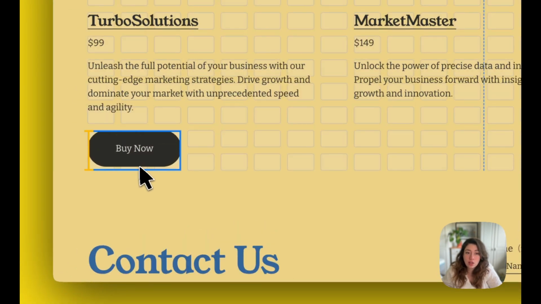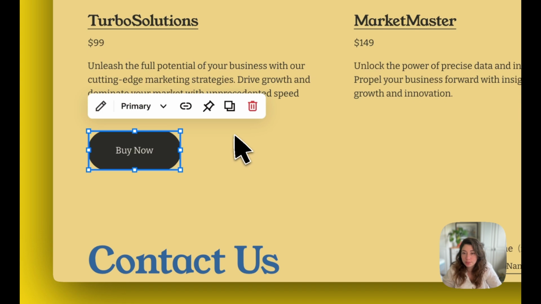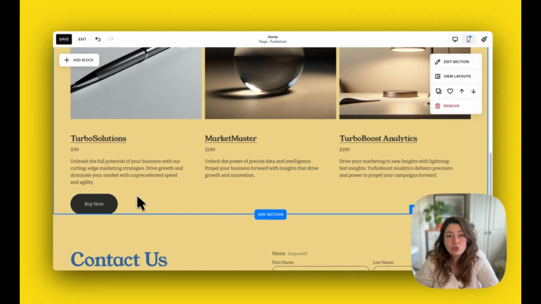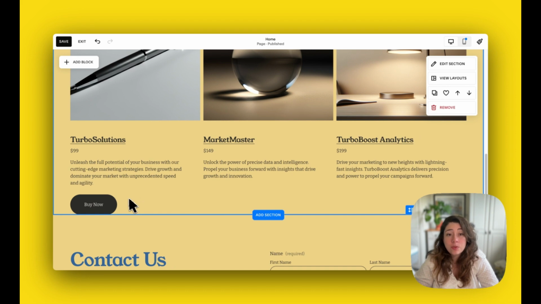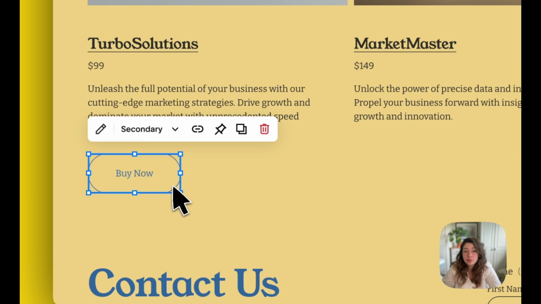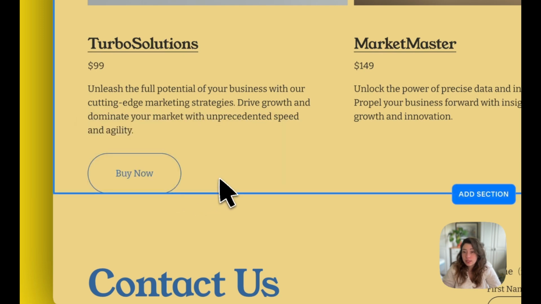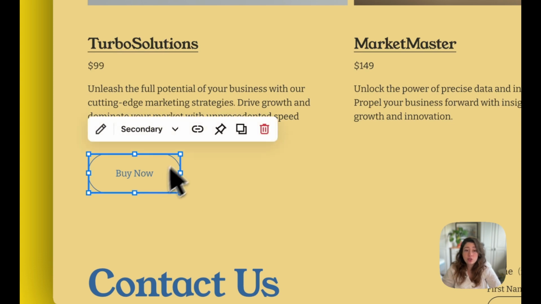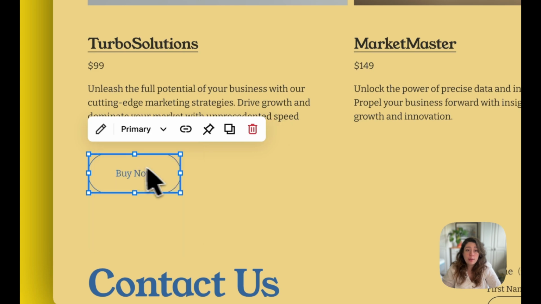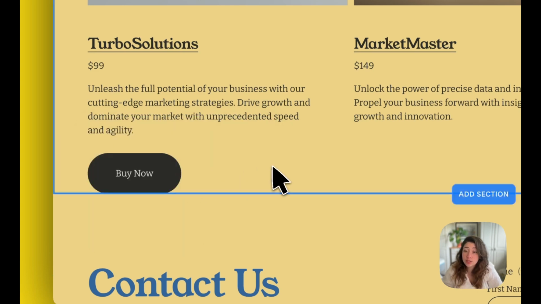Now it's lost this more rounded padding shape, so we just adjusted that, and the button's now back to what it was. Now I want to change that button style to a secondary button, and like that you see that now it's not filled, now it's just the outline. Or I can come back to my primary button, which is just this one here.